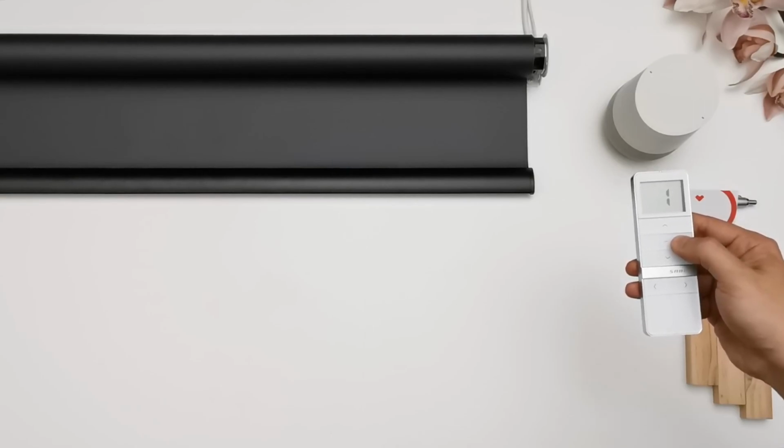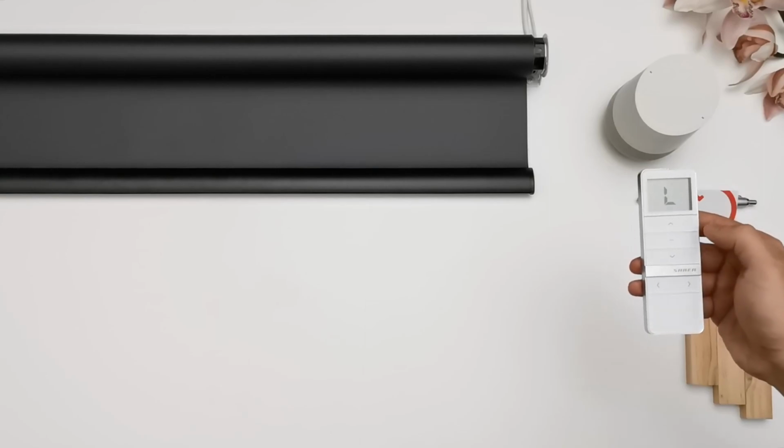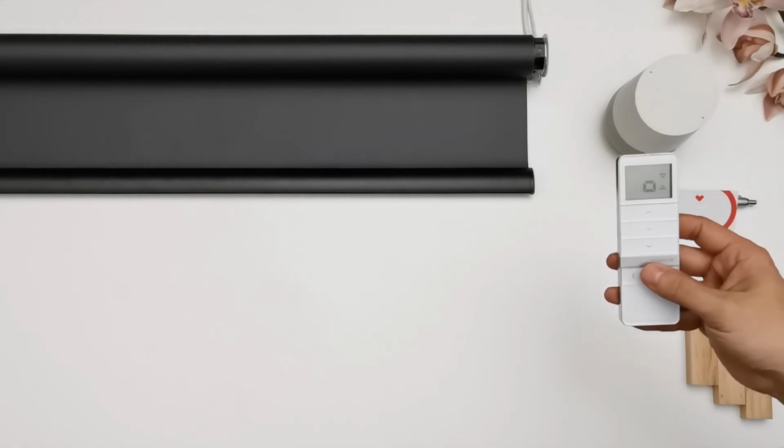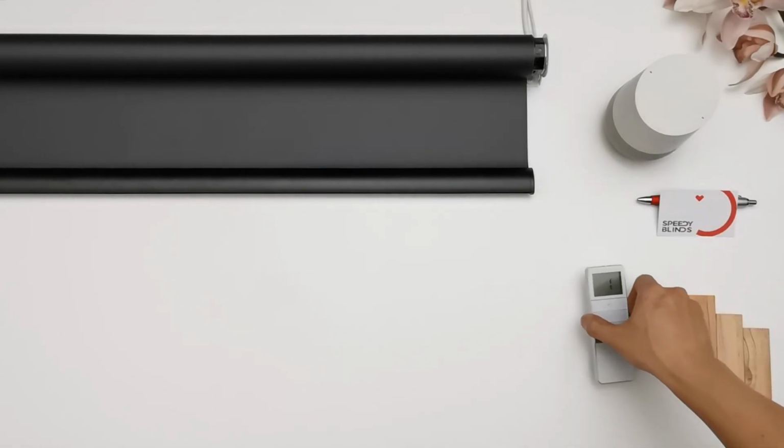The remote will show L or U. L means the remote is locked. U means the remote is unlocked. Press set on the remote. After unlocking the limit settings, you are now able to adjust the upper and lower limits.